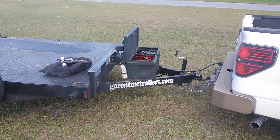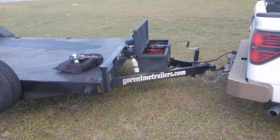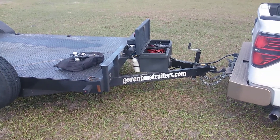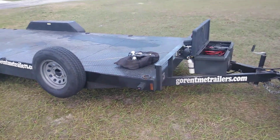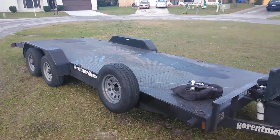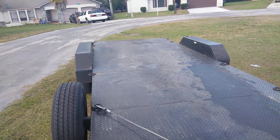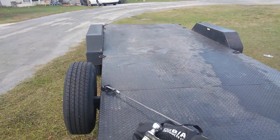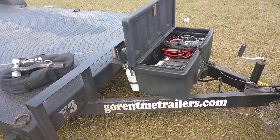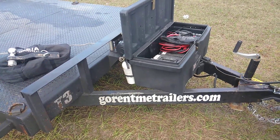I used this and it's a viable option — it worked out and was an excellent price. I'll go ahead and use it again and stop bringing and storing my own trailer because it really worked out for me. He's got good equipment where you can handle any kind of hot rod, Mustang, or Camaro — there's plenty of room and it's a safe, ready-to-go setup. You can't beat this option. If you want to go get a trailer, go to gorentmetrailers.com — this is in the Tampa/St. Pete area. Thanks a lot.